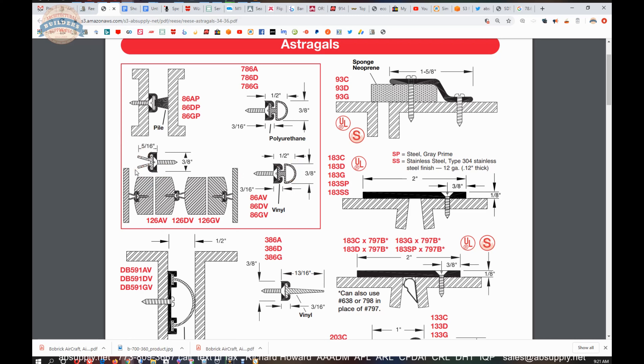If you have a tighter space, I would really opt for the fin version. They're showing a pair of doors here; if you were going to put one mortised into the edge of each door, I would really like the fin concept. Pile is exceptional because it gives such low resistance to allowing the door to close. It's an incredibly soft material that you will see very often in aluminum storefront weatherstripping — very short, effective — and may be the choice to go with, especially where you have a very tight margin. You're not going to bend vinyl over very much; pile will be more forgiving even if it fatigues, at least you'll get the door to work.